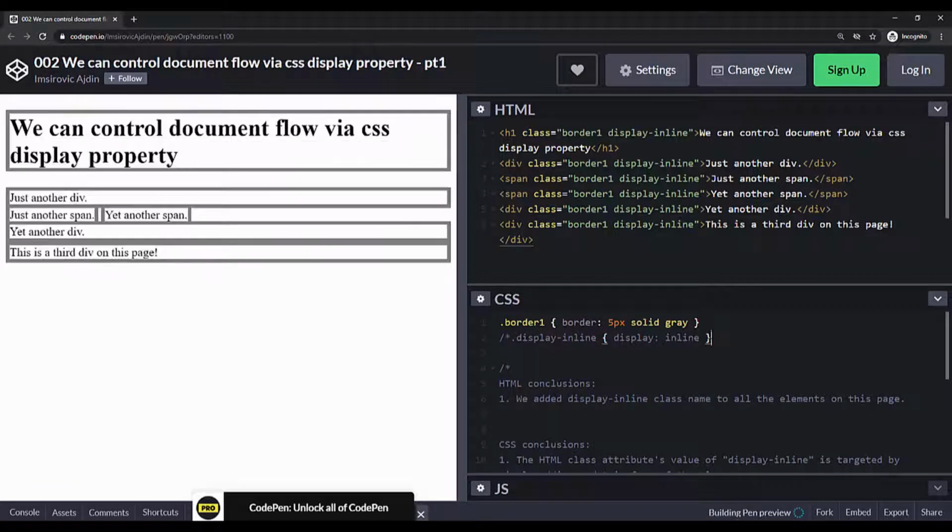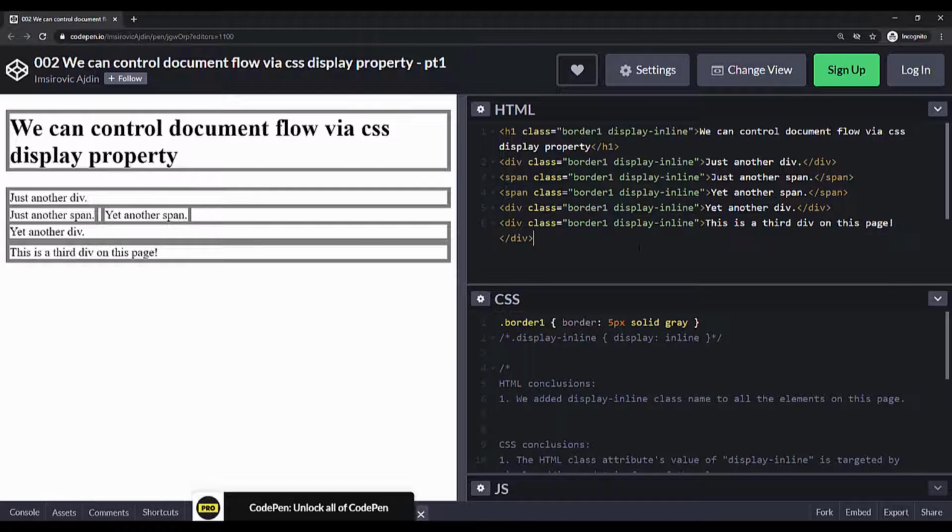There is actually already display set on each of these elements, and that is set by the browser by default. So by default the browser is setting h1 and div to be block level elements and each span element to be an inline element. That's how it's rendering it on this web page. But as we've already seen, we can override this default browser behavior using CSS and, of course, as we've already learned, preferably CSS classes. And that's all there is to it.